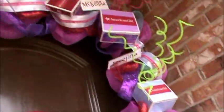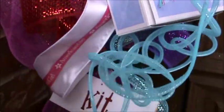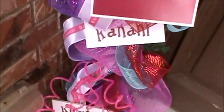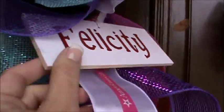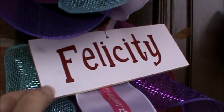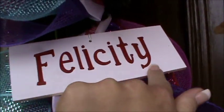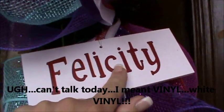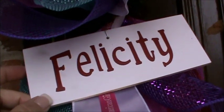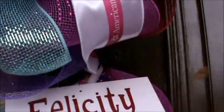All of the little name plates — I did these. They're all the names of dolls, some are retired, some are current. There's Kanani from last year. I just took some wood — there was a packet of six little wood slates from Hobby Lobby. I didn't have time to paint it so I just stuck white vellum over it and cut these out of a brick red. When I don't have time to mess with finding a font, I just used my go-to Feeling Groovy font on the Cricut and cut those out and stuck them on.